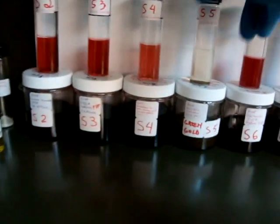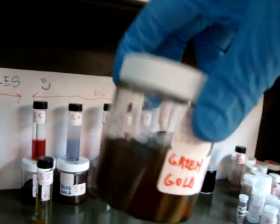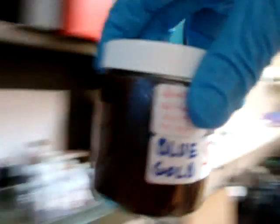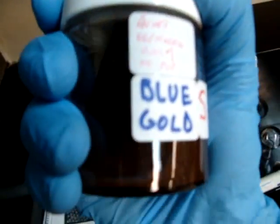The green gold was not that good actually. I'm not sure if we tested it, but it appears the size is not that small. And we know that the blue gold has a huge size. If you see the transmitted color is blue, but the reflected color is brown. This one has about 50 nanometers size, I believe.